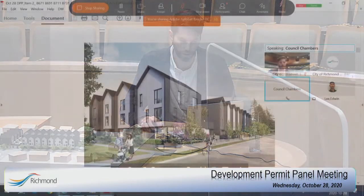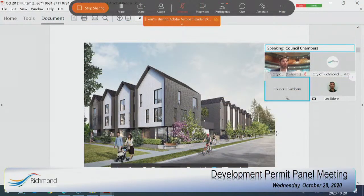So, for example, here, in this illustration, you can see the small retaining walls. This is from the southwest corner. So, generally, the retaining walls are being used to create the front patios for each unit. They're slightly elevated from the sidewalk to create a little bit of separation, which reinforces the public-private relationship to the patios.